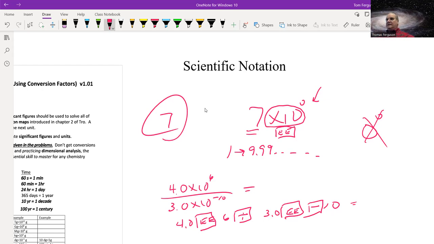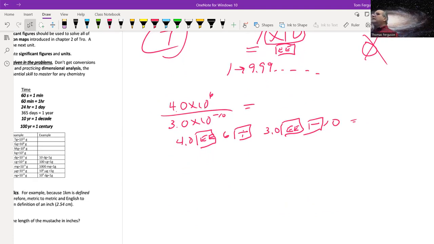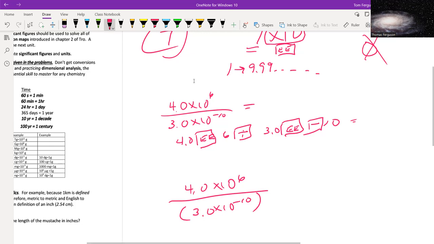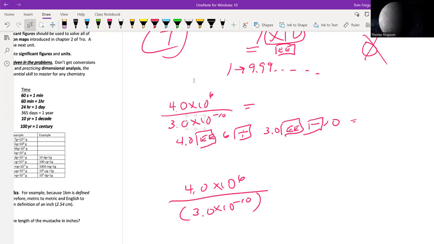The other way to do it, if you don't want to use EE, or if you have a calculator that's got the little exponentiation box, you can use parentheses. So if you did it this way, then your calculator will know that that bottom number, the whole thing, is to be divided, and you'll get the correct answer. But it's a lot more keystrokes. This bottom number has got one keystroke to do that. This has got 1, 2, 3, 4, 5, 6 strokes. If you feel more comfortable doing it this way, do it this way. But just remember, anything on the bottom, put in parentheses.